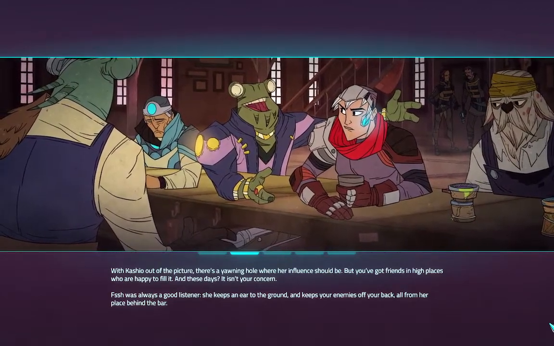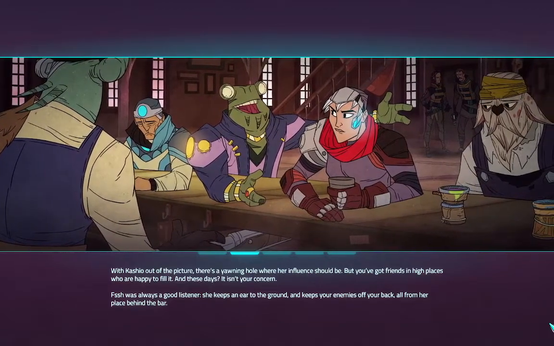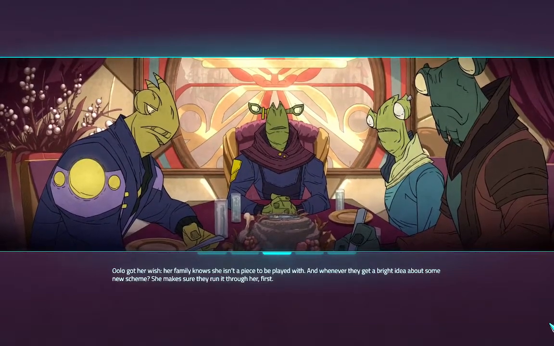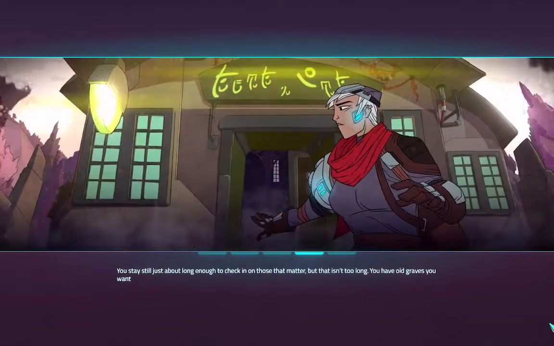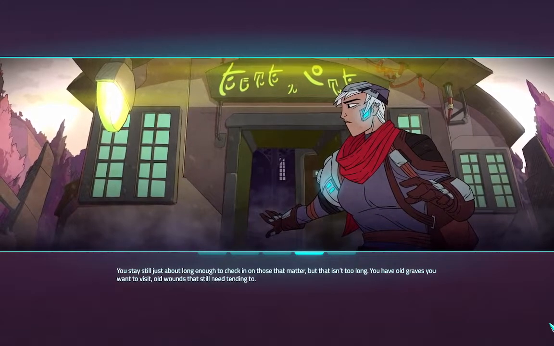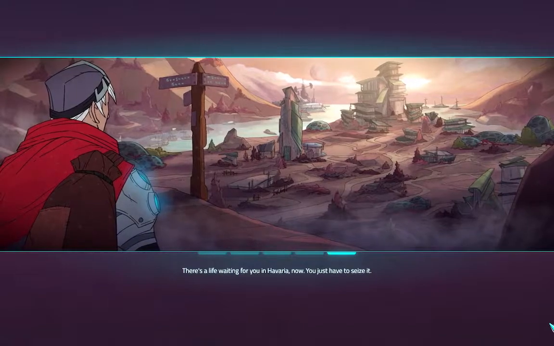Fish was always a good listener. She keeps an ear to the ground and keeps your enemies off your back. All from her place behind the bar. Ulo got her wish. Her family knows she isn't a piece to be played with. And whenever they get a bright idea about some new scheme, she makes sure they run it through her first. You stay still just about long enough to check in on those that matter. But that isn't too long. You have old graves you want to visit. Old wounds that still need tending to. Back in the game. There's a life waiting for you in Haveria now. You just have to seize it.